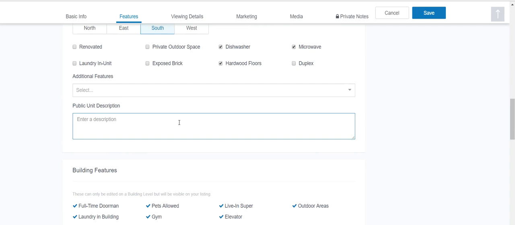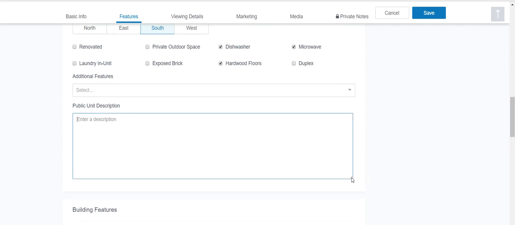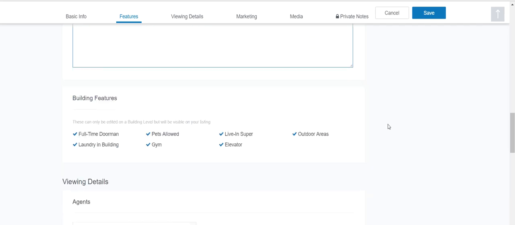This is the listing description you should craft and put in here. Please take a look at what other listing agents have written about similar units in the building, and about the building itself. Please, very important, do not plagiarize. You've got to write your own description, otherwise it'll be caught by other agents and they'll cause a ruckus very quickly. So you should have a very standard two paragraphs. The first paragraph should be the longer one, about the unit itself, and then it's normal to have a second paragraph about the building. And then let's keep going down.